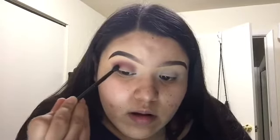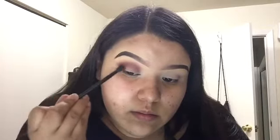And again, I'm gonna stamp that into my crease. I went back in with my ABH brush and I'm blending the edges to the Charmed eyeshadow that we placed. I'm going back and blending. So I'm gonna go in with my P. Louise base. Just gonna dot a little bit on my hand. And I'm gonna grab my brush that I used to cut my crease.